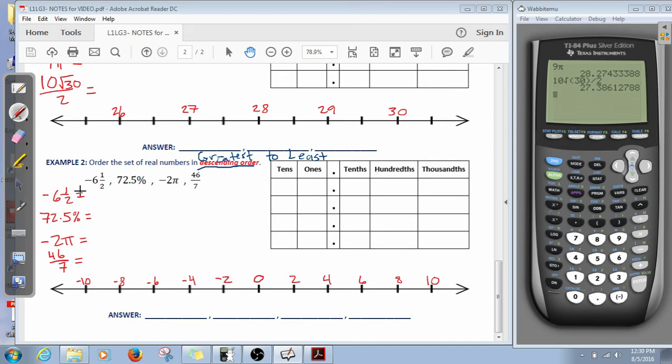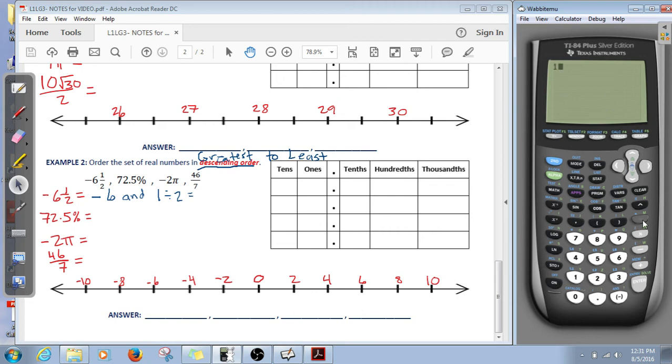So I've gone ahead and worked ahead and set some of my numbers up so I can get a head start. This first one, -6 1/2, is the same thing as -6 and 1 divided by 2. I have to do it old school in my calculator. I'm not entirely sure why I can't do what that video said to do in this calculator, but it's just an online thing. So there's always a shortcut for these things. So -6 and 1 divided by 2.